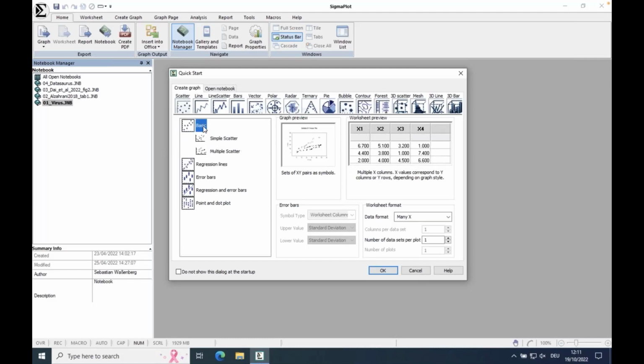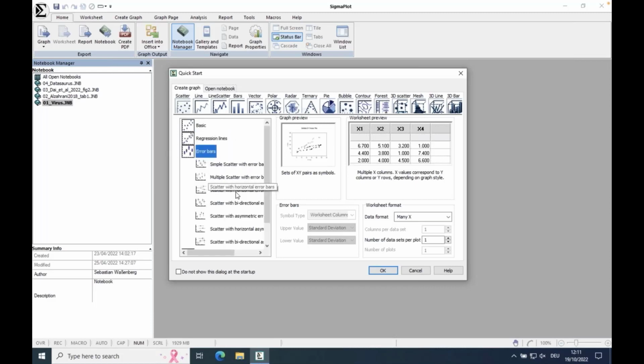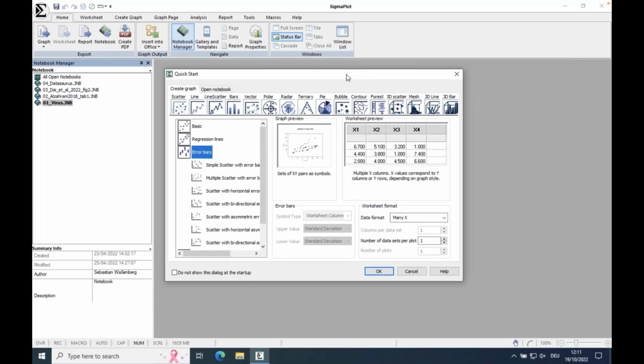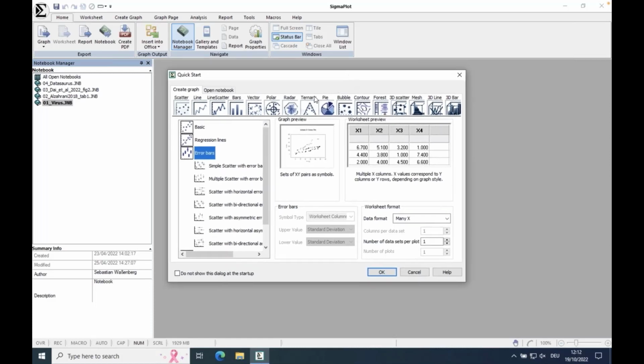And that's very helpful, because depending on the graph you want to create, or depending on the analysis you want to run, you might need to enter the data in a different way than you maybe are used to. And that's something very normal, because every statistics program expects you to enter the data in a specific way. So it's not something like a bug for SigmaPlot. It's something that's very common. And that's something we need to know before we enter data.